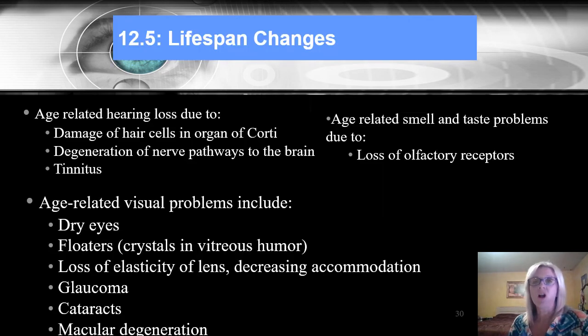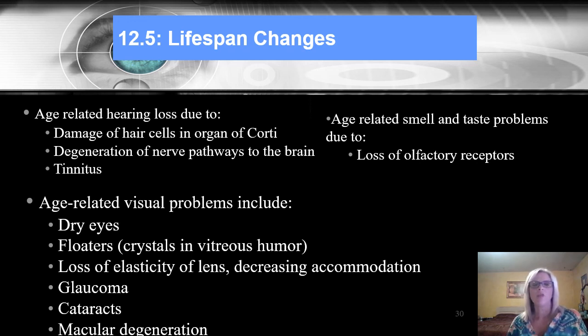Vision is definitely not constant. It changes over the period of your life. It changes all through childhood till usually about 12, when your eyes are kind of set for a while. Then by the age of 40, you often have to start holding things further away in order to focus. By 50, taste and smell begin to disappear. We actually lose some of those olfactory receptors due to degeneration. By 60, 25% of people have some hearing loss. And between ages 65 to 75, that moves up to a third. By age 85, half of all people have hearing loss.